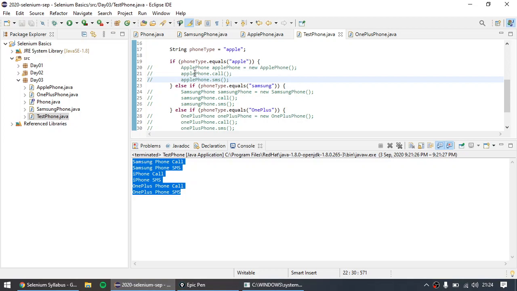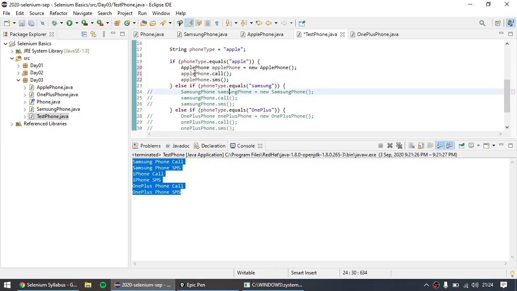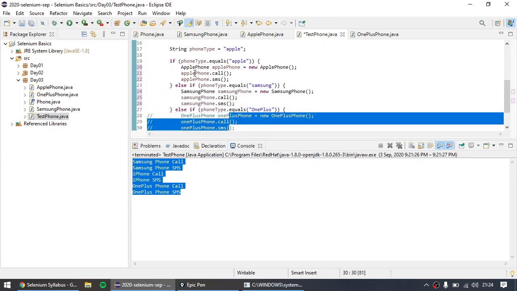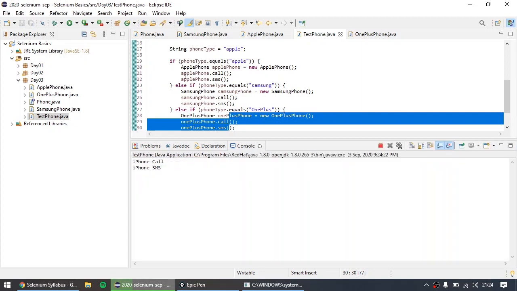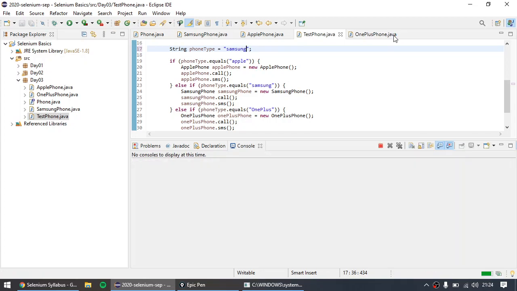Now I'll just uncomment the code everywhere inside these conditional statements. So now let us just try running this code. Control F11. Only one phone will be initialized and the method should be called for that particular phone. So this is for Apple, this is for Samsung, right? Control F11, and you can see the output.